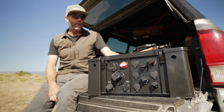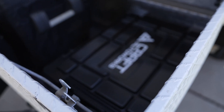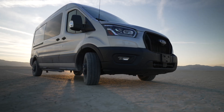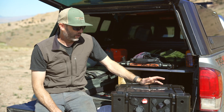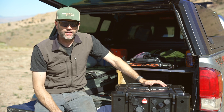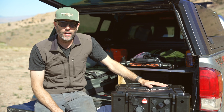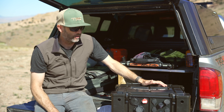Some initial impressions: first, this is a big unit, but it does fit in my trailer tongue box where the other one was, with a bit of extra room. It also fits under the bench seat in a Ford Transit van. I've used this twice for about 24 hours to power a fridge, and surprisingly there was no drop in voltage — it started and ended at 13.3 volts, so it has plenty of power.